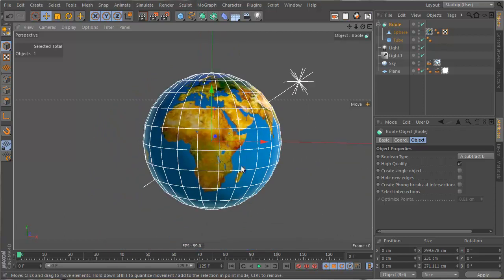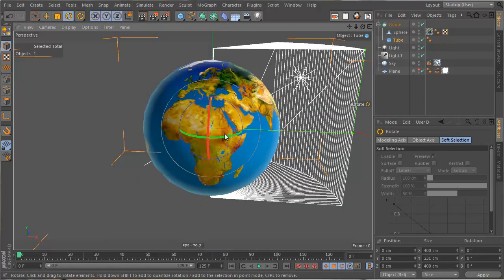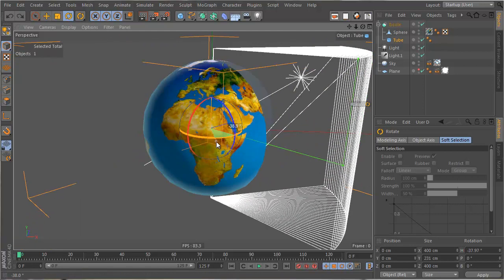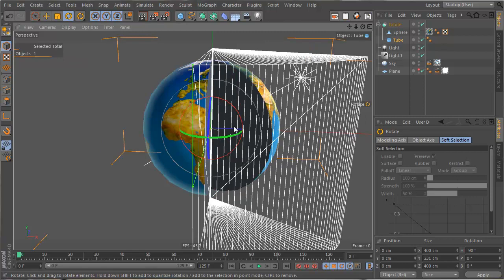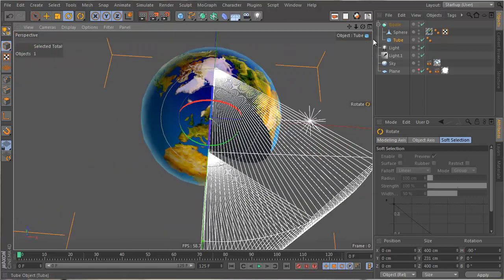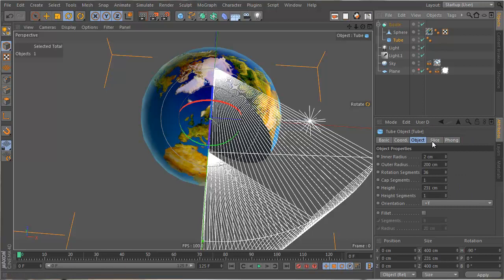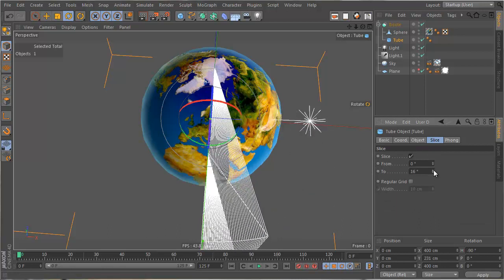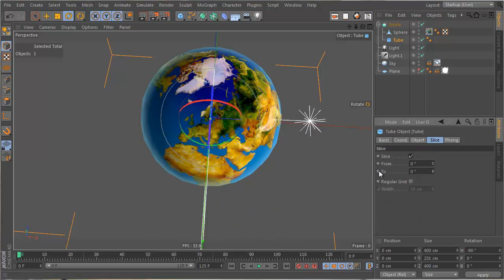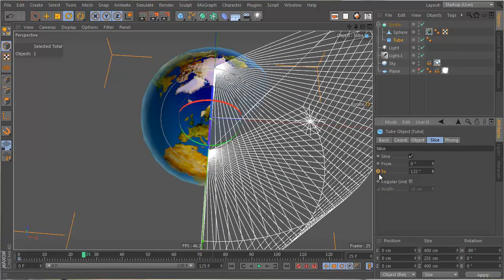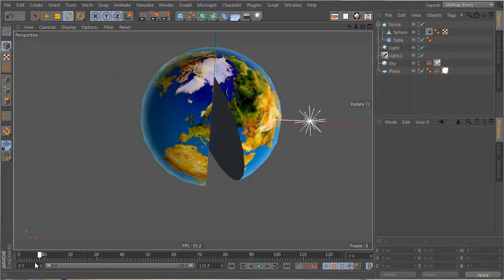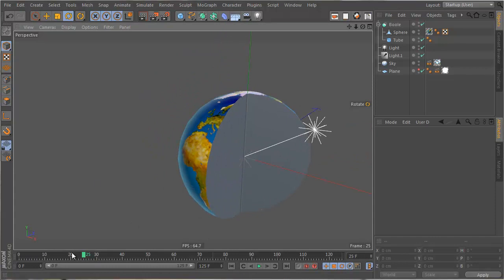Now, I think our camera was facing here, so we're going to get this tube, and we're going to rotate it. Oops. Grab this green thing, hold the Shift key, and just rotate it to 90 degrees. There you go. Now, this tube, let's animate its position. Let's animate its slice straight off. Let's move it to 0. Control click on this thing. And then at like 25, let's move it out to 122 or whatever. Control click on our keyframe. Now if we deselect everything, we have an animation of our sphere unfolding.